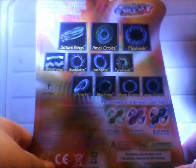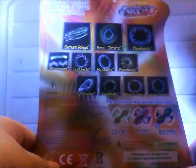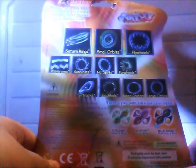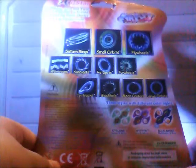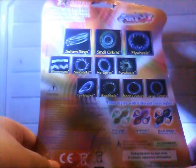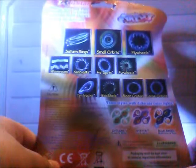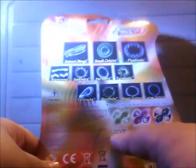You can make a satellite orb, small orbits, flywheels, waves, sun blasts, hotspots, flywheels, tire tracks, black hole, moon craters, and large orbits. Available in other colours: Cyclone, green and white; Knife Flutter, red and white. You know, what some kid knocked off on publisher.